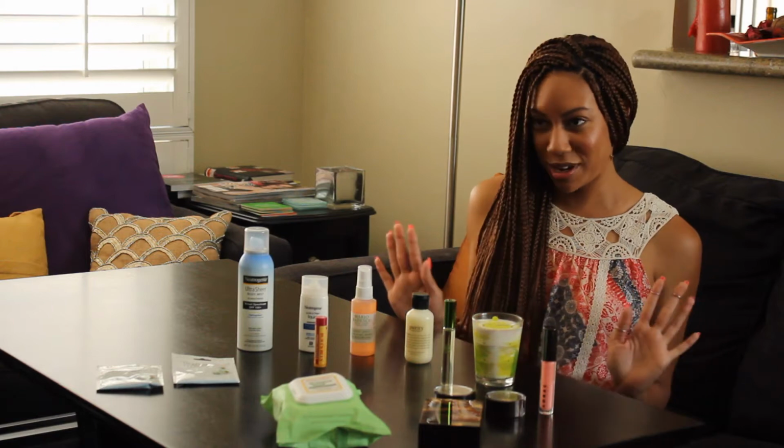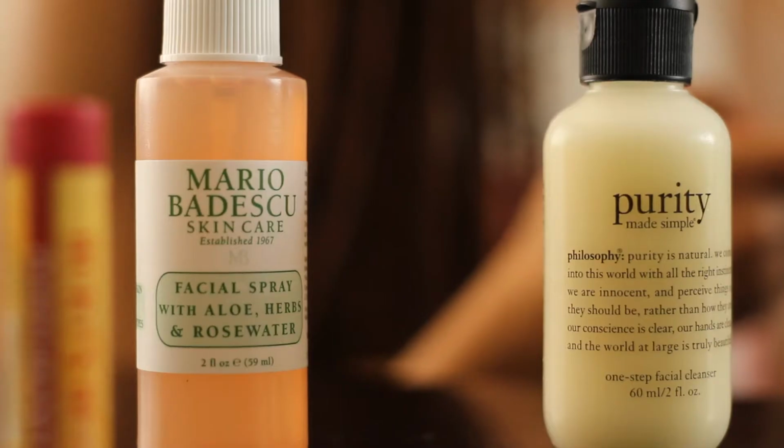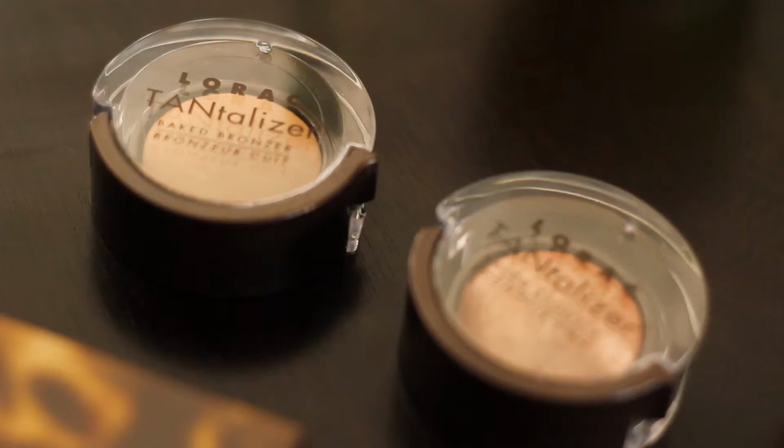I am thrilled to bring you today some of my traveling tips and my beautifying goodies so that you can be glamified for when you are on your vacation. So whether you're traveling during the summertime, the wintertime, spring, fall, whatever, a lot of times we go to really tropical, kind of wonderful beachy destinations, right?